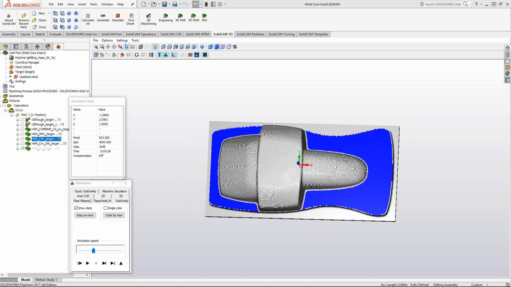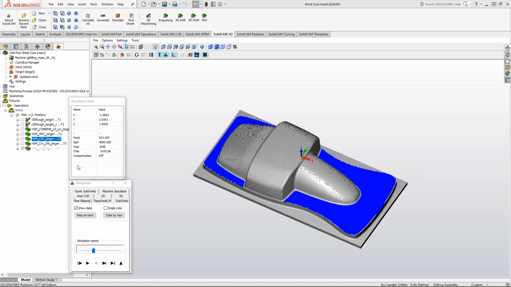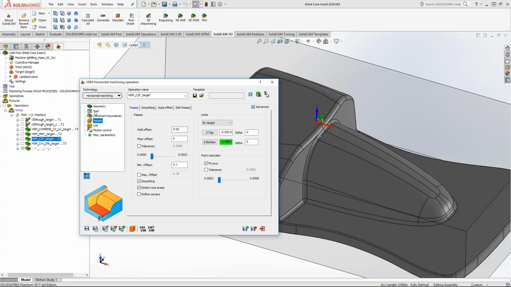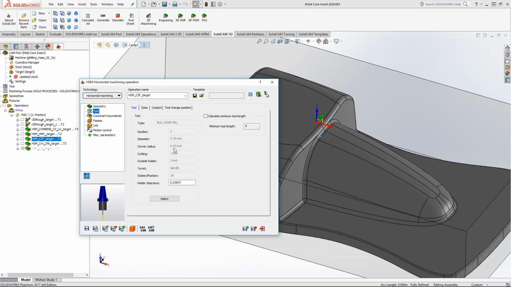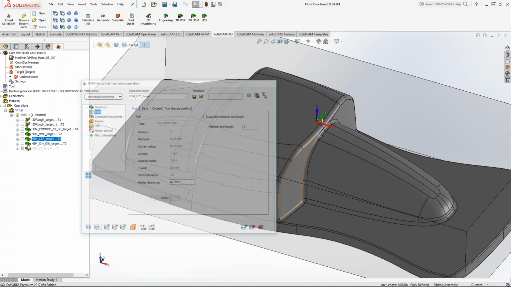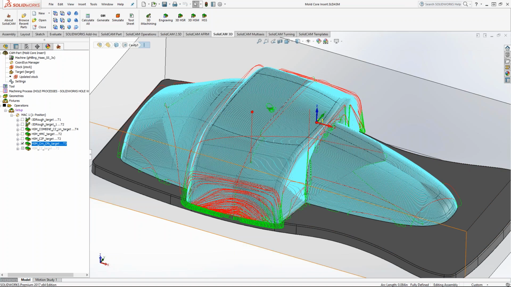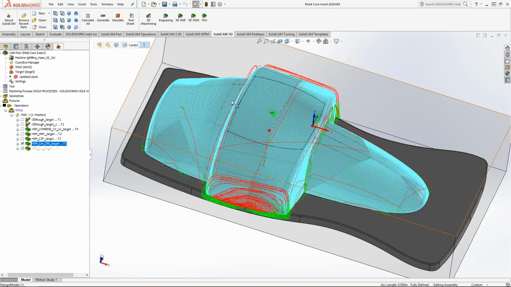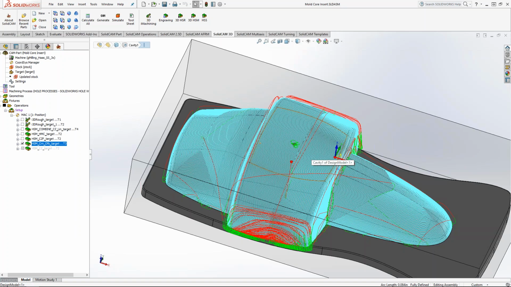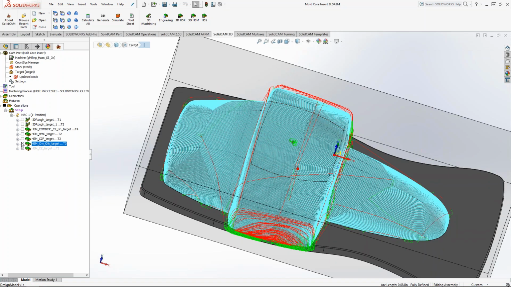Absolutely. And then this one here again, it was just an HSM horizontal with, I want to say, a 1/4 inch bull nose. The reason I did a bull nose too is because I had this fillet here, so I knew it could overlap a little bit. And surface quality wasn't as crucial on that flat, because this was more of a seal-off area here. And I think I just threw this toolpath on here just to give me a more consistent surface around the whole part.